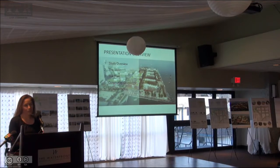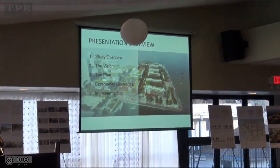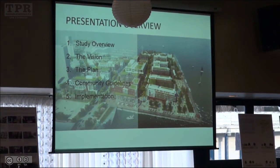So, what I'm going to be presenting to you today is an overview of the urban design study. I'm going to overview the vision and the key components that are outlined on the boards in front of us, but also that form the overall principles that are going to guide future development in this area. I'm going to overview the concept plan that Alan was talking about. This concept plan, as Alan said, is a representation of how development and urban design guidelines can be interpreted, but isn't necessarily exactly what will happen in the future, but it highlights all of those key components and recommendations of the urban design plan.